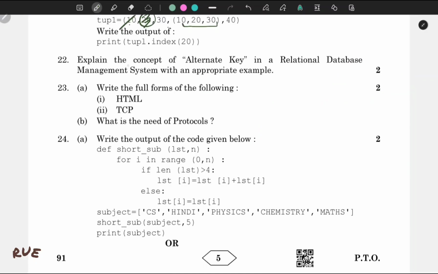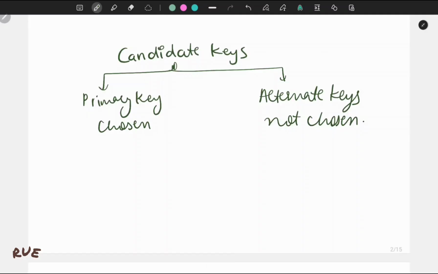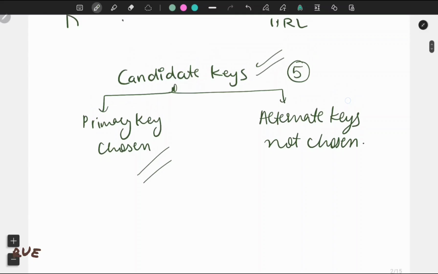Now the next question is explain the concept of alternate keys in a relational database management system with an appropriate example. So here is the thing. First of all, any number of keys that can become a primary key is called a candidate key. For example, let's say we have 5 candidate keys. That means 5 fields that can become your primary key, right?